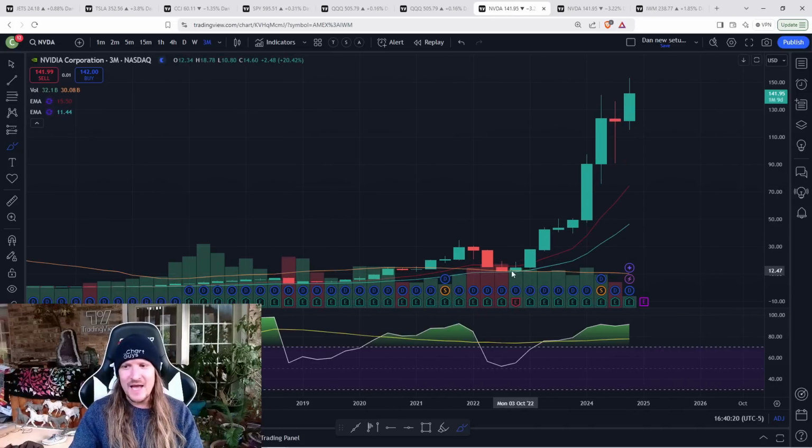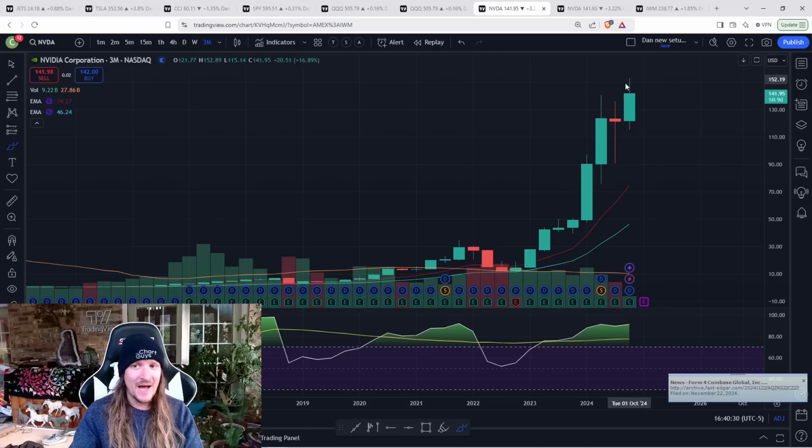And again, just as far as blow off tops, here's NVDA going straight up. As you know, 1,000% plus. We will see NVDA 3-month consolidation. It will pull back 40% plus from its all-time high. It will set a 3-month high or low at some point. The timing is the tricky part.